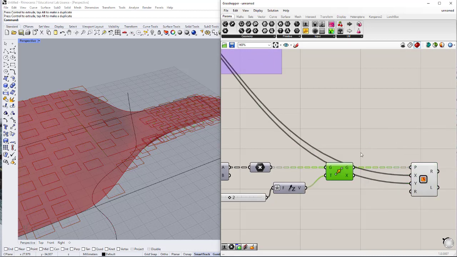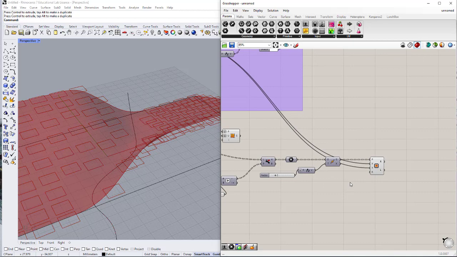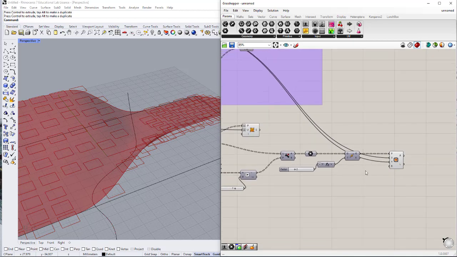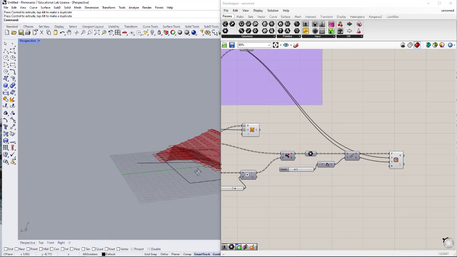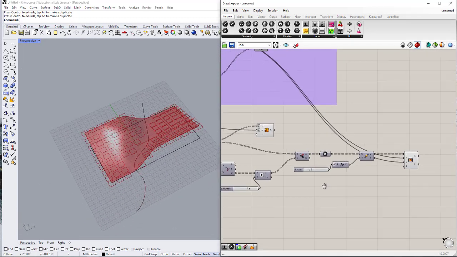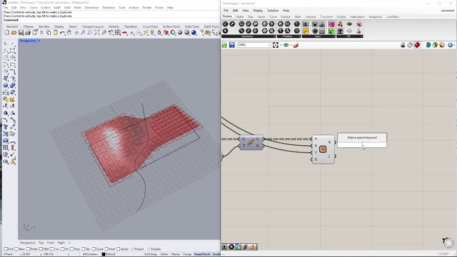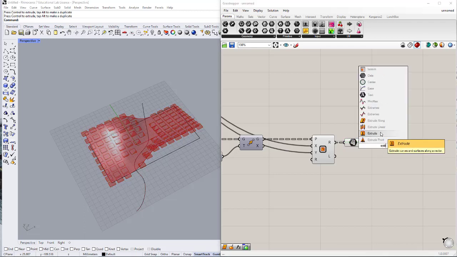Okay, and then we use the surface component and also extrusion.